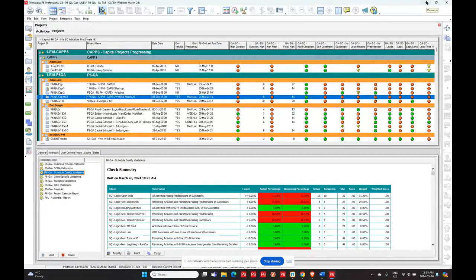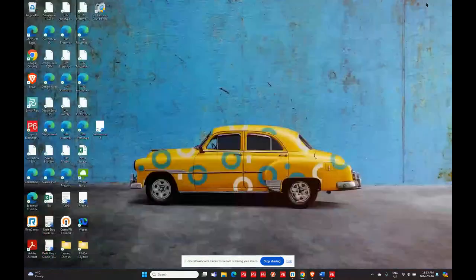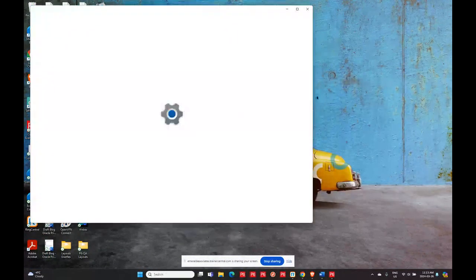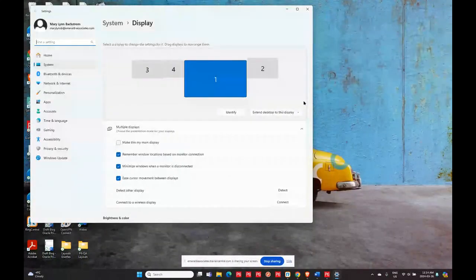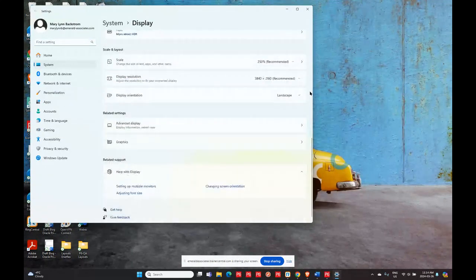Go to the desktop, right click, Display, Display settings. Let's just see if we can bump it. Oh, you've got a lot of monitors. Yeah, I do. We can bump it for the one that P6 is on. If you scroll down, I think we can find it.